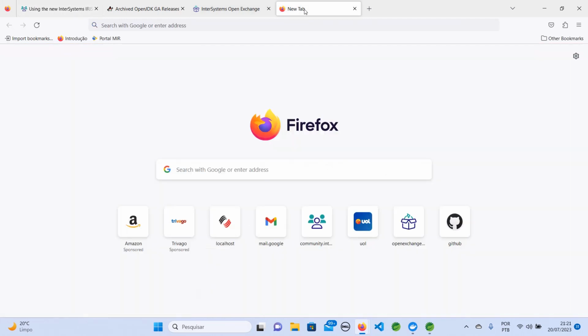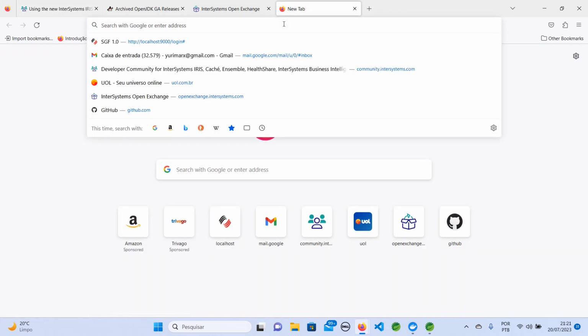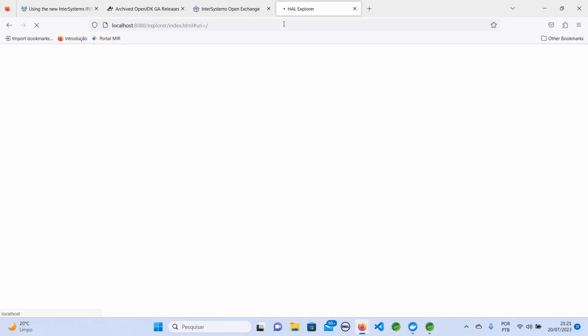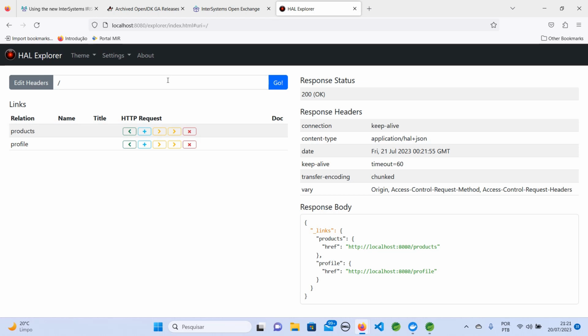So localhost 8080. Okay, I have a home explorer with a products interface, so I will create a new row.